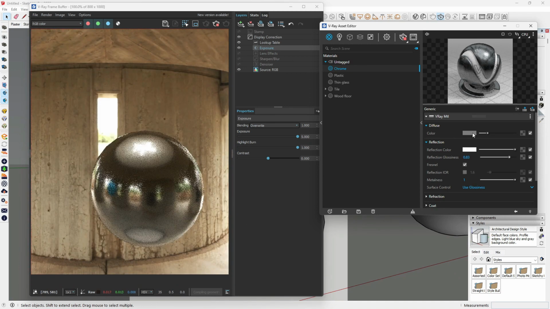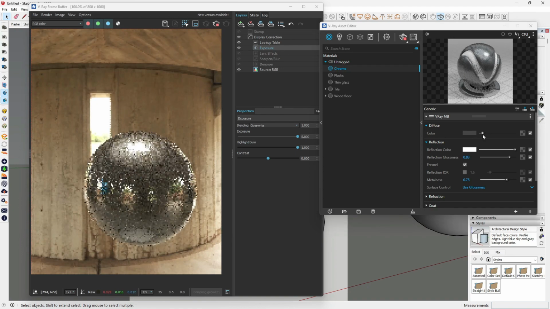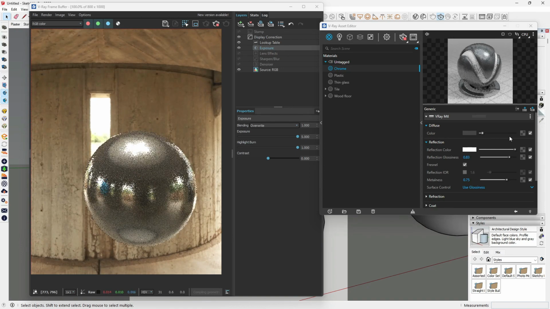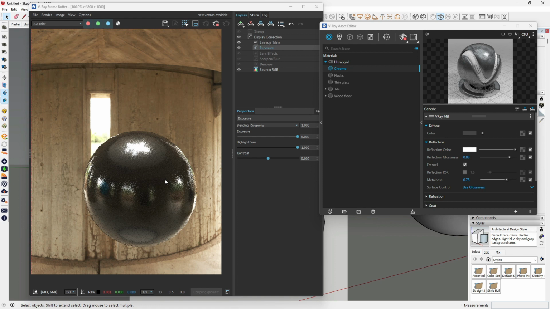And if I don't want it to be as strong as this color is, you can also reduce the metalness, and then you have this and the color. So guys, it's just like this you create your chrome material. And let's go to the next one.